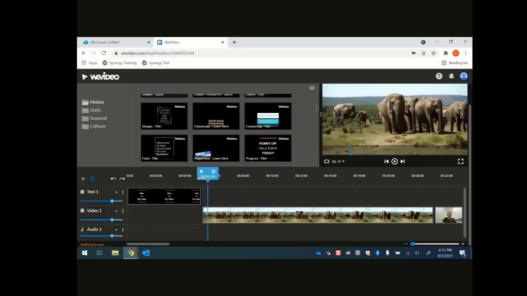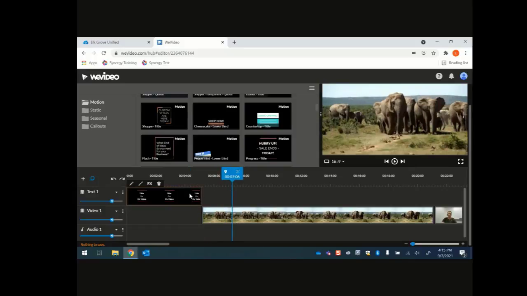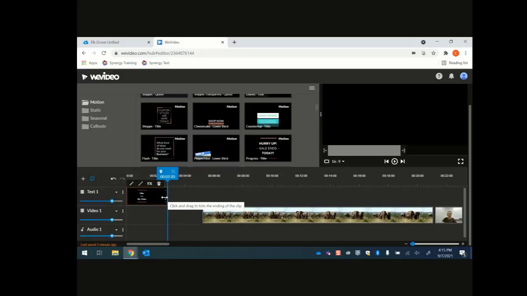So if I'm working here on, actually, I guess I'll adjust my text here first. So if I wanted to shorten this, I could come to the end of my clip here, and I can do that technically on either side, beginning or end. And when I do, I'll see those horizontal arrows. And if I click and hold, I can adjust the length of whatever that clip is, and it's going to trim it. So it will take off the end. Obviously with the text, it doesn't matter because it's not actually footage, it's just words. But if it was somebody talking, then it would take off the words that they say at the end or take off the words that they say at the beginning.